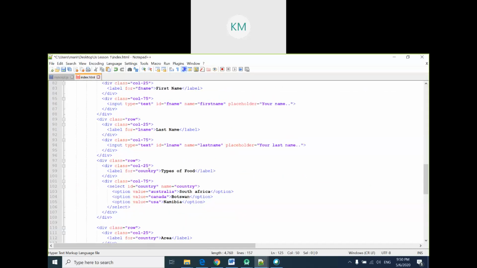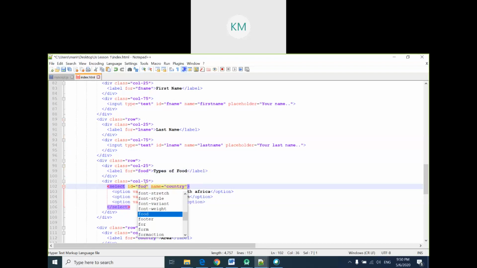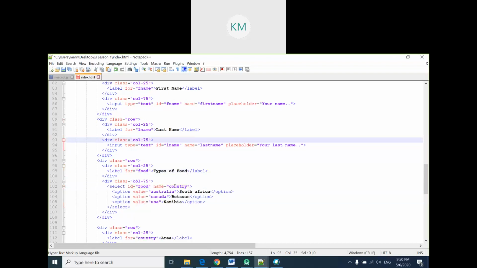So the other thing I'm going to do is change this label. What should I change it to, guys? Remember, it doesn't necessarily matter what you name it. It's more for linking back to JavaScript. So in this particular instance, I am going to choose to name this label, and remember, you can name whatever you want, guys, name this food as well. I'll just change the values.